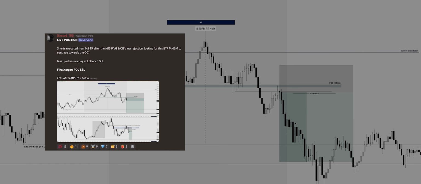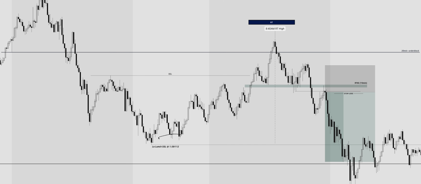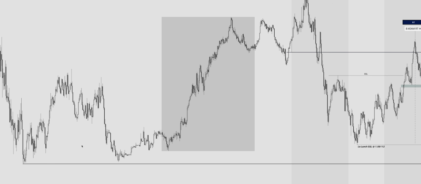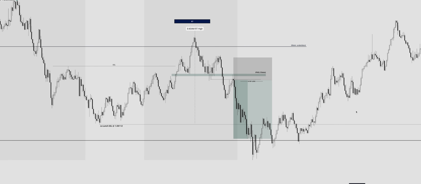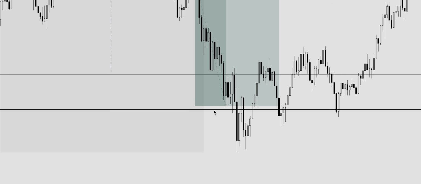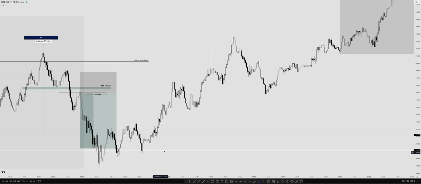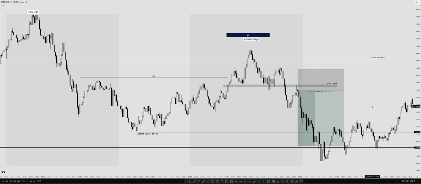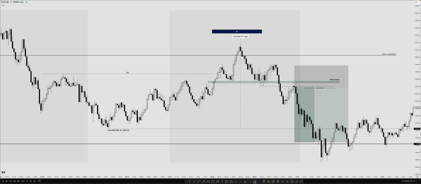see this continuation to the downside, trading towards the original consolidation of this execution time frame market maker sell model, this being the buy side of the curve. Price topped out and found the sell side of the curve. Last and final target being all of this massive sell side liquidity pool right here. So I think you guys can see how price nicely went just a few pips below our final target, 12 pips below, and then it started blasting to the upside. So our scalp targets right here, we are absolutely on point.